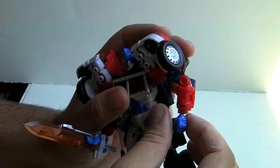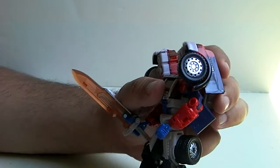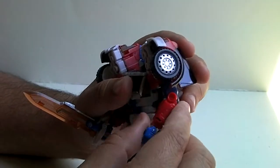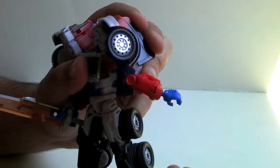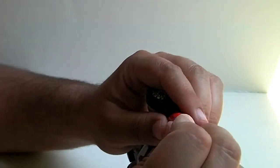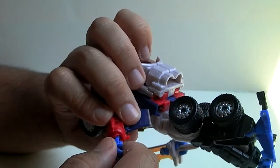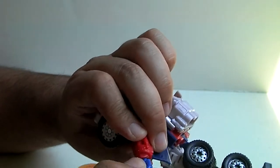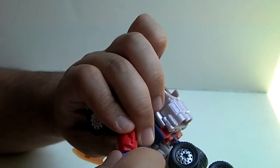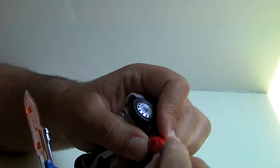Bends that far. Whoops, sorry about that. Bends that far, that far forward. It also kind of bends backwards like a broken arm. His hand is attached via a ball joint, which does rotate around a bit. Like it only has, well, it rotates all the way around. It just feels like it does, I don't know.